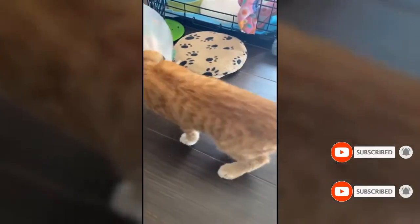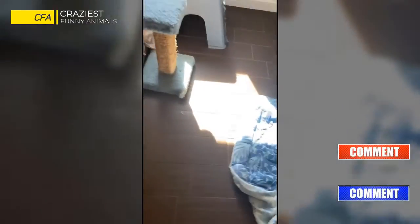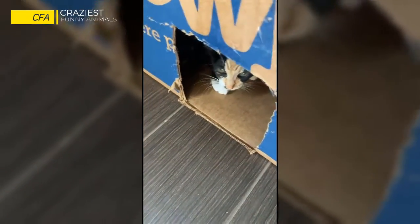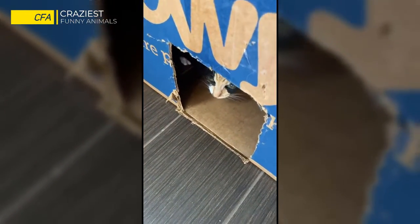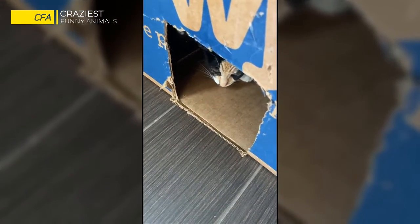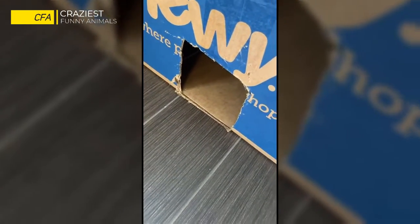But want to hear something kind of funny? Adeline didn't like the looks of the cone. I wanted to let Kenji out to exercise, and Adeline was out, and Adeline ran and hid. Then she hissed and hissed and hissed. So normally, I guess they don't like the looks of the cone. It was Kenji's time to exercise, and I thought, well, she's going to get put up soon. And she saw the cone and hissed.